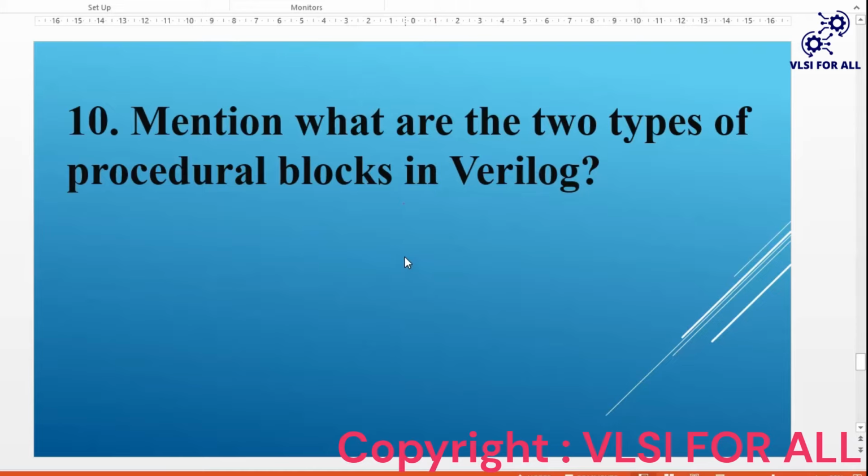First, the initial block is used to initialize the variables. The initial block can be used to generate reset signals in the test bench. And the initial block can be used to execute system tasks as well. When it comes to the always block, you can tell it is used to generate clock signals, right?